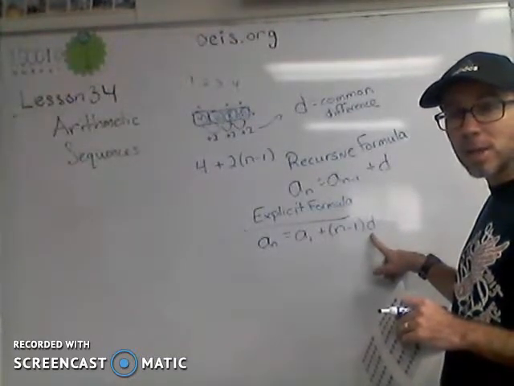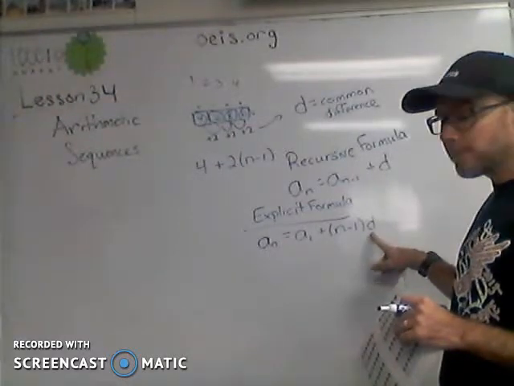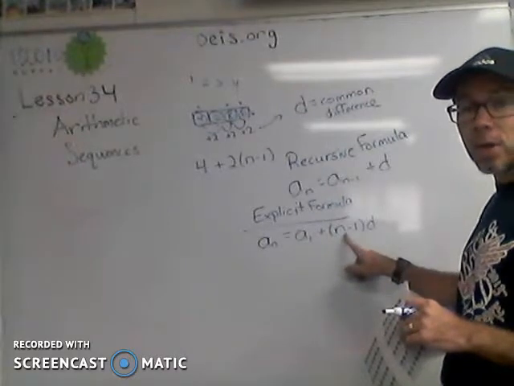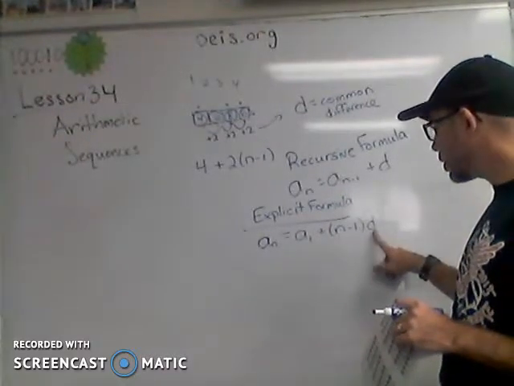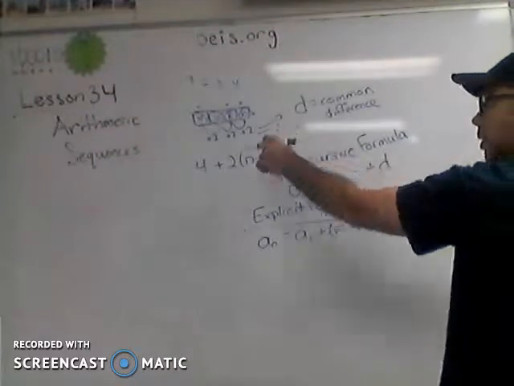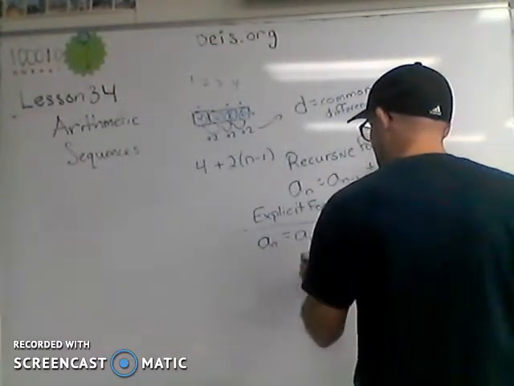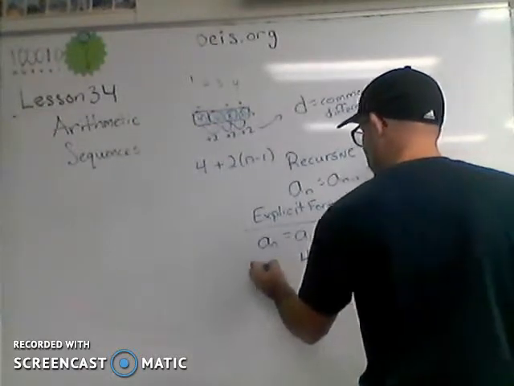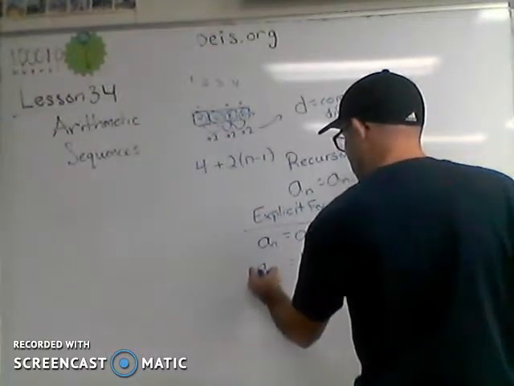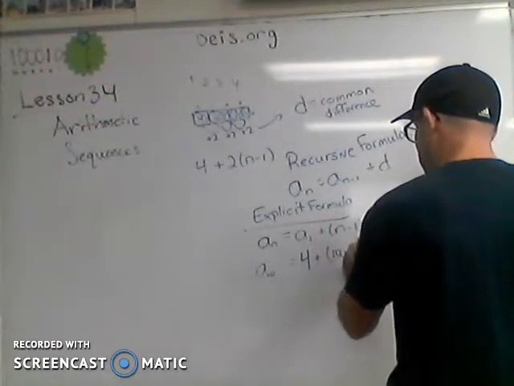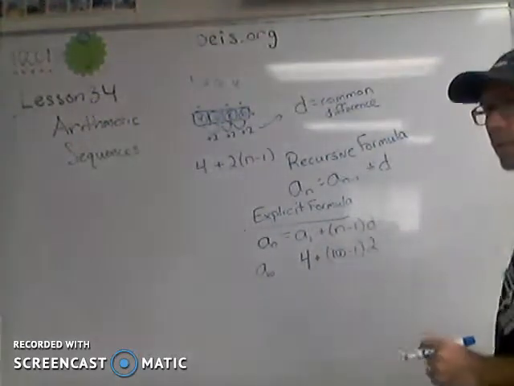Find all these terms in the book. There's the very first term. There's the nth term I'm looking for, and the difference. So in our example up here, the very first term is 4. And then we're going to add to that. Well, let's say we want to find the 100th term here. We're going to go 100 minus 1 times our common difference of 2.